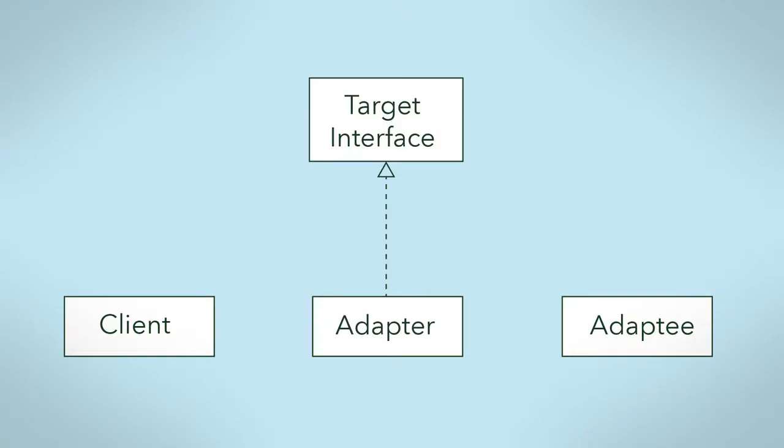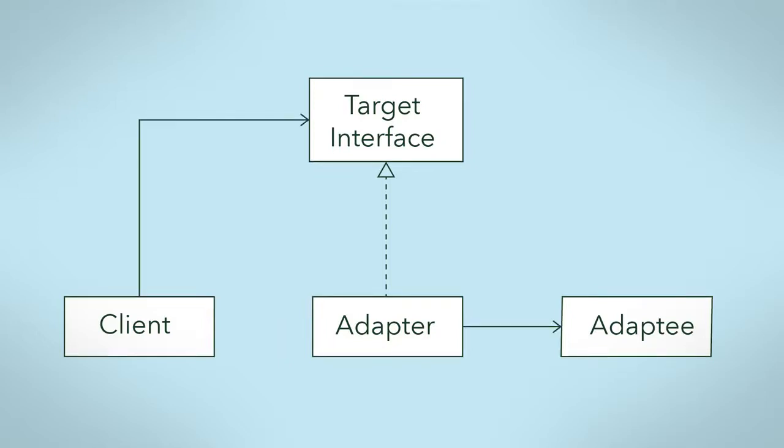The client class will be part of your system that wants to use a third-party library or external system. The adaptee is, say, a class in the third-party library or external system to be used. The adapter class sits in between the client and the adaptee. It will implement a target interface, which is the interface that the client will use. The adapter conforms to what the client is expecting to see.